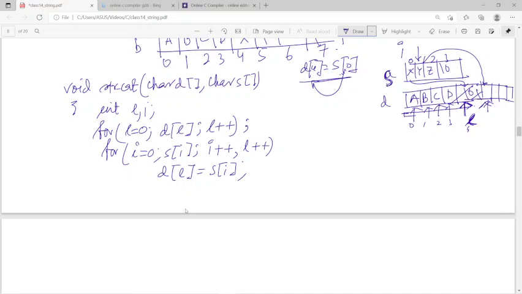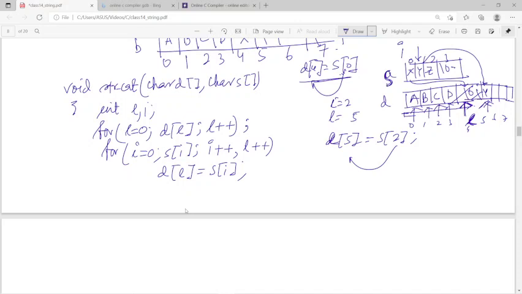Also i will be 2 and l will be the fifth location, 6 7. That l will be fifth. So you again copy at d[l], the fifth location, the data from s2. S2 is y, and you copy this data right there, and that will continue until you reach the null value.